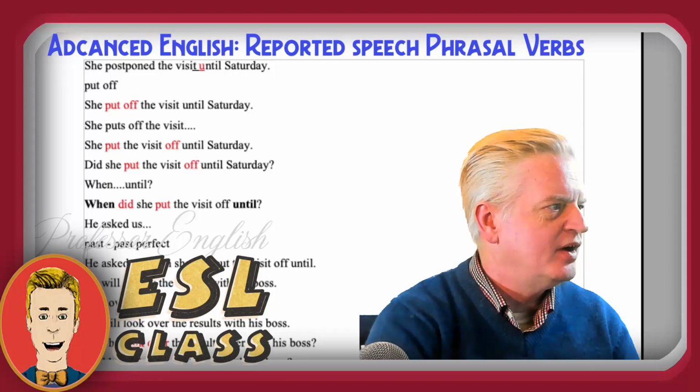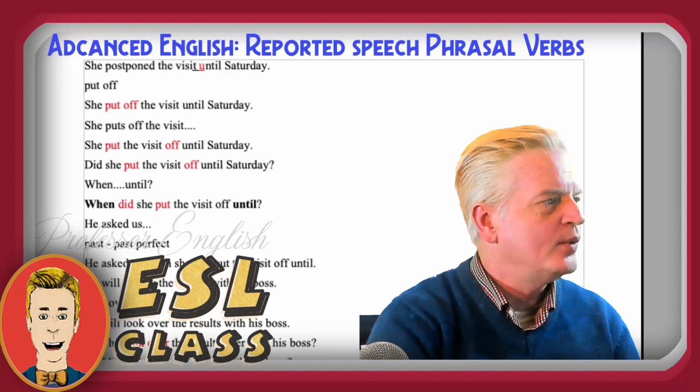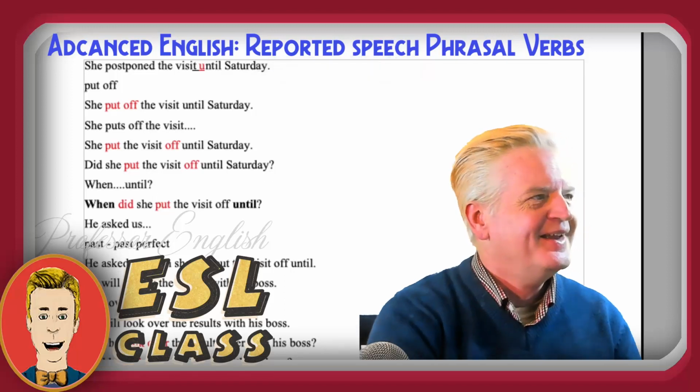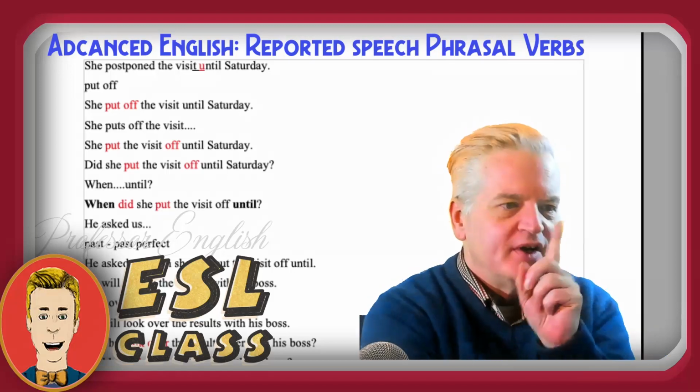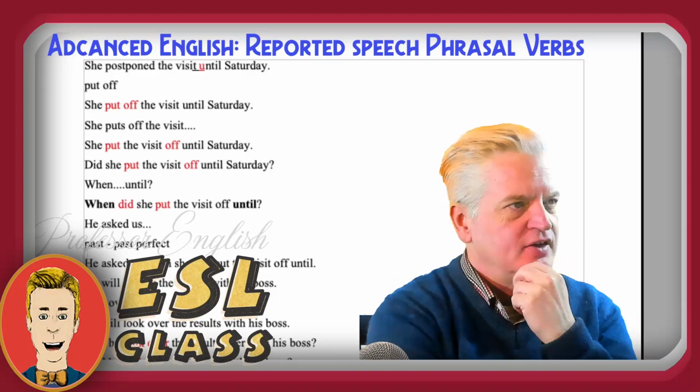This is more of an advanced class. But don't worry if you're not advanced. We can go slowly. If you're watching this with me, you could definitely ask questions as we go. But let's just call this advanced English. All right, so let's start with the sentence, which is: she postponed the visit until Saturday.